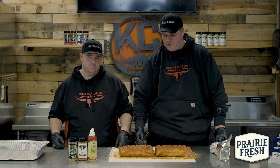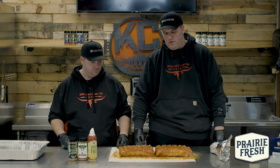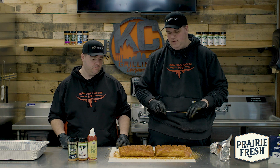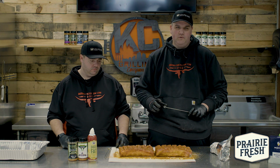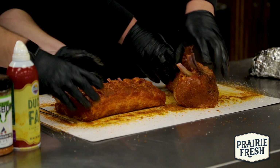We're ready to form the crown roast, and we're going to use these metal skewers to kind of help hold it together while we put the roast together. There's 2 of us here today, but maybe at home it's just you, so these metal skewers will help keep the roast together while you tie it off with some butcher string. So we'll put it up on end here. I'm going to put that one up.